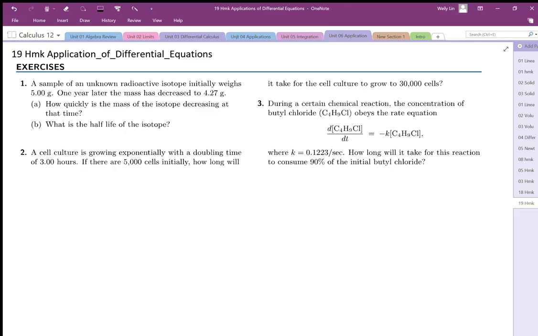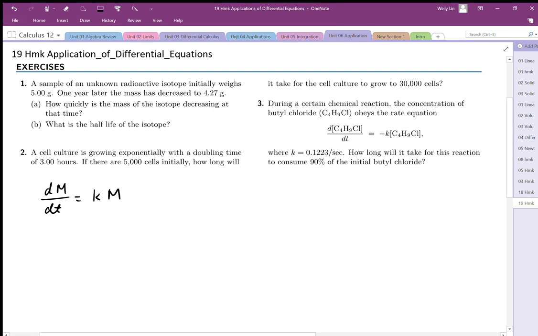So we can start with the exponential decay equation, or we can start with the differential equation. So I'm just going to start with the differential equation. We have the change in the mass over the change in the time is equal to k times the mass. So the exponential decay is such that the change in the mass is proportional to the mass. So the bigger the mass, the faster it will change. So this is how exponential decay works.